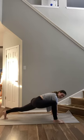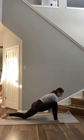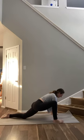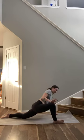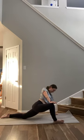So this is active lizard with the back leg lifted, or you can lower the knee, untuck the toes. Whatever version of lizard works for you. I like to come onto that pinky toe side of my left foot and kind of help that left leg a little bit more open. And just a couple rounds of breath right here.